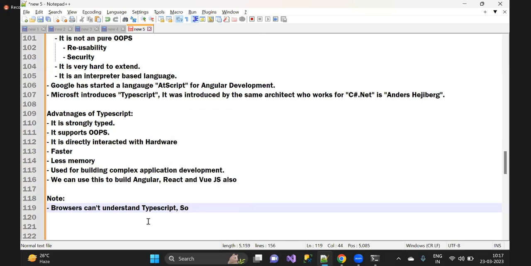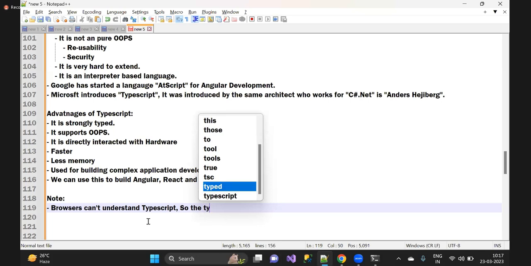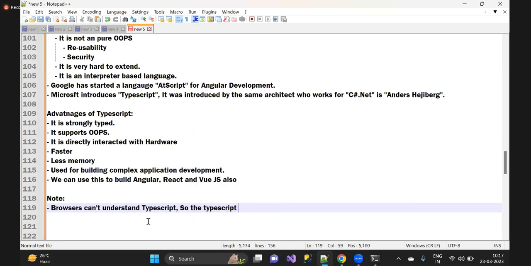So the TypeScript code has to be converted into JavaScript, and that process is known as transpilation.